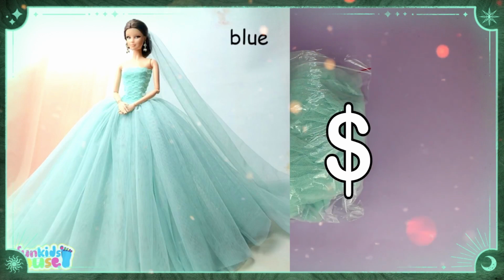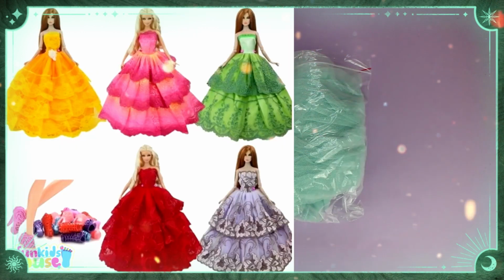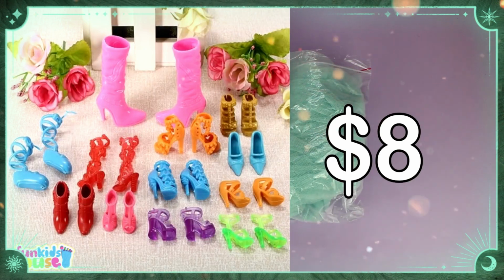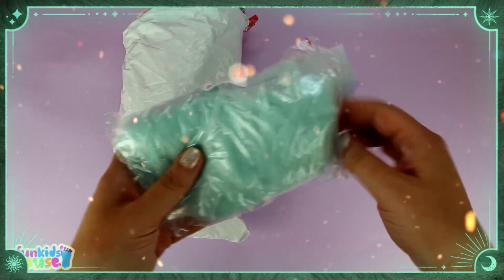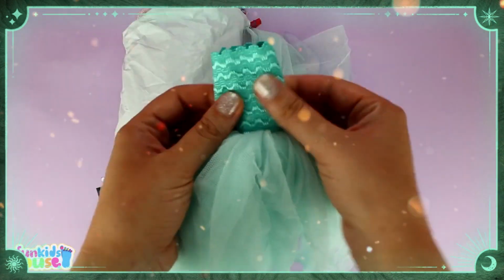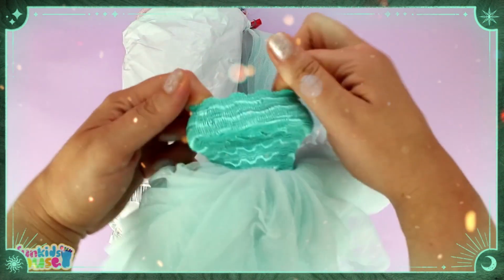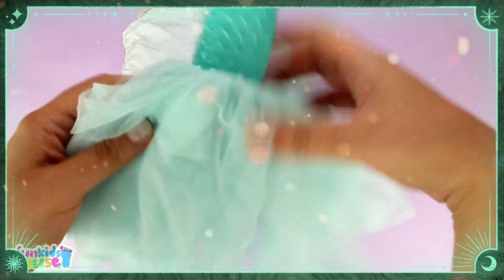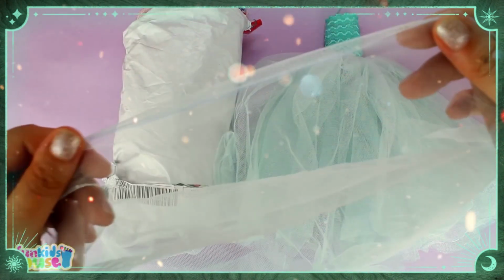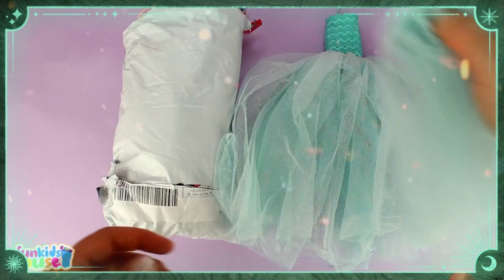Next we have a wedding dress for $5 and 5 gowns and shoes for $8. This is the most expensive thing I got. One single dress for $5. It came with a veil, which appears to be from the same material as the skirt.